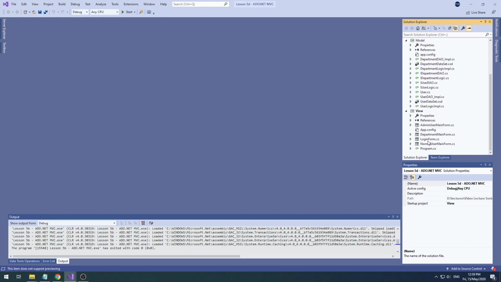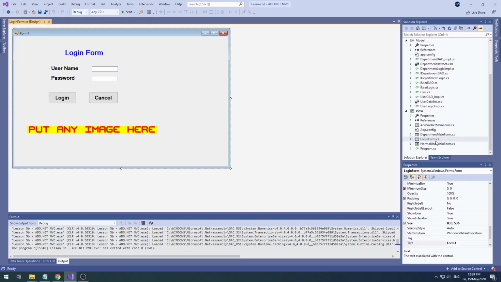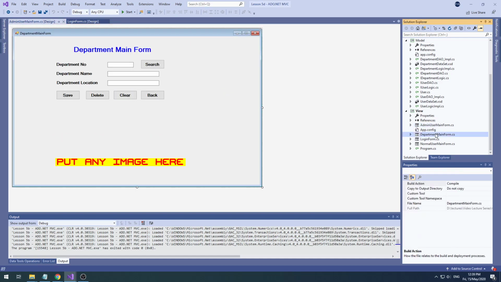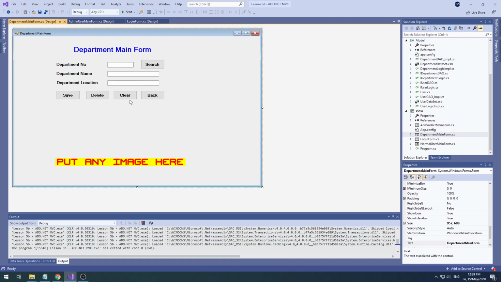Let's look at the login form is there, right? And then mainly the admin form, right? From there we went to the department form, right? Okay, awesome. How about the delete task, right? So let us say, no, how about the search first, right? Let's start with the search, and then let's go ahead with the delete, my friends, right? Let's go ahead with the delete after that, right?